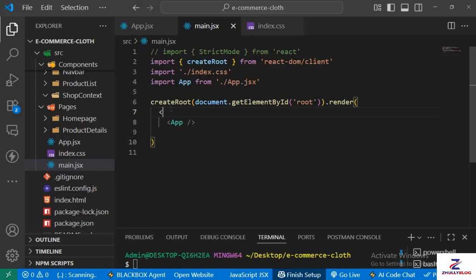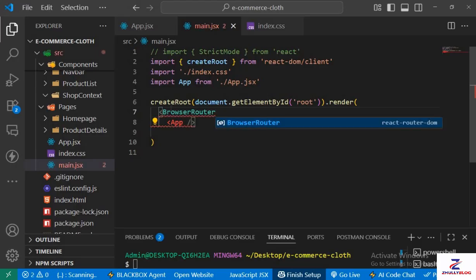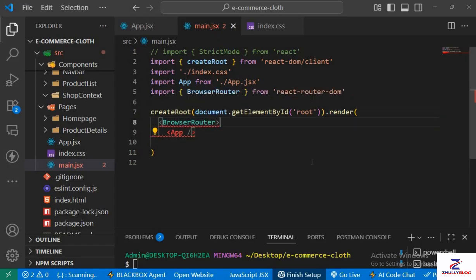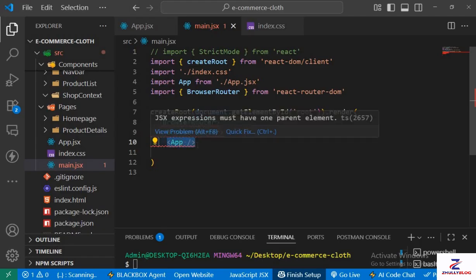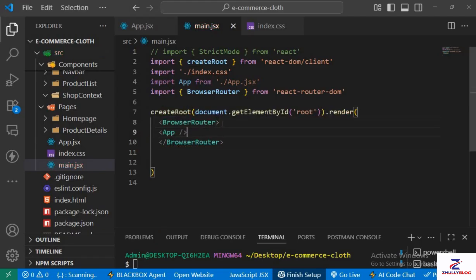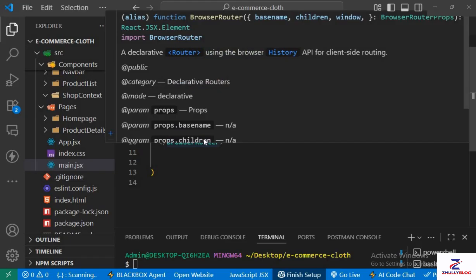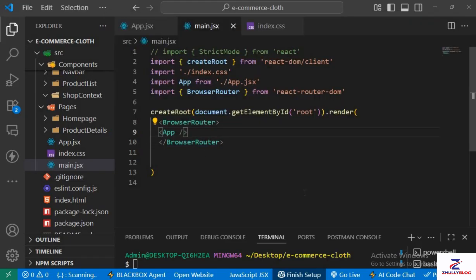Right here, we're going to have BrowserRouter from React Router DOM. Since it has already highlighted, I'm just going to press tab. I'm going to cut this with Ctrl X, and I'll paste this in between the browser router.